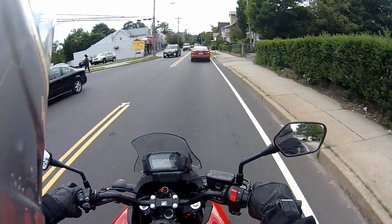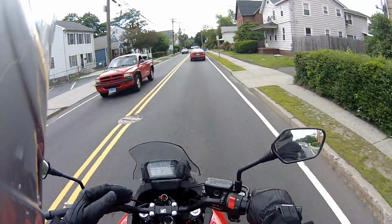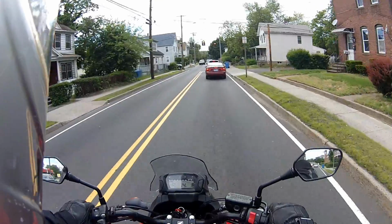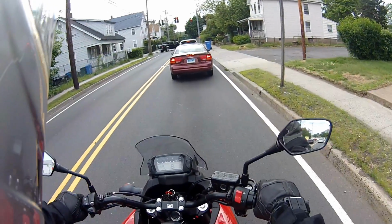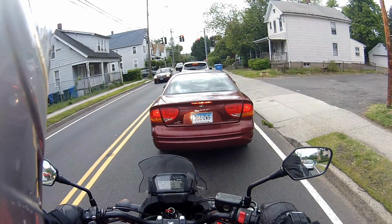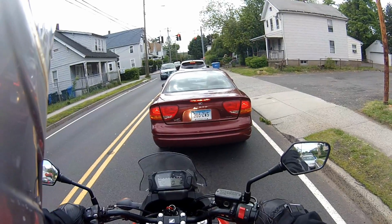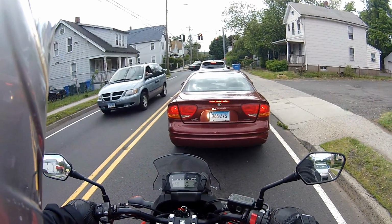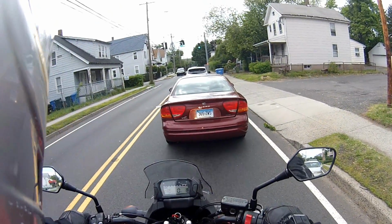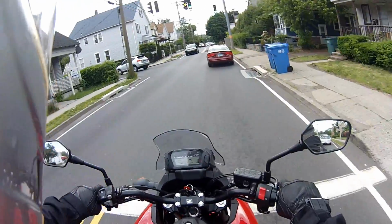So after 100 miles on the clock here, I decided to ride her a little bit harder. Did well. It's kind of hard to get used to the shifting points, especially approaching corners. You start to really lean into it, and you realize you're already at the top end of the scale sometimes. And one thing I don't like doing is shifting in a turn. Other than that, handling's great.